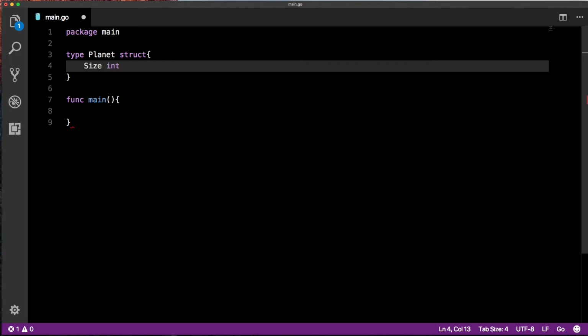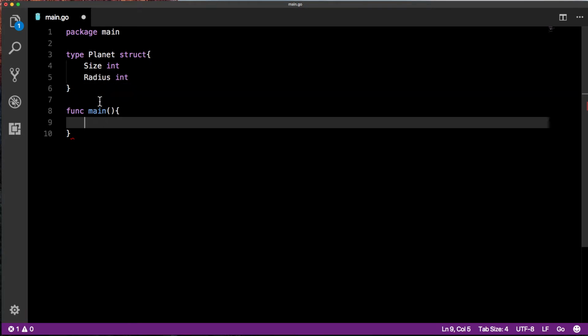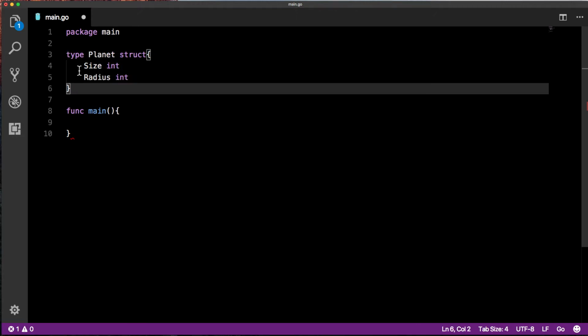I don't care, size int, or radius, let's say int, I'm just making this up. So what I did here is I created a new class-like structure. Struct is an abbreviation of structure. So it is a structural data type because it has fields.